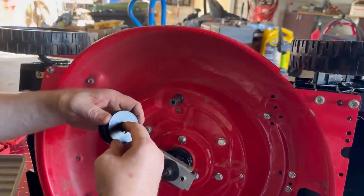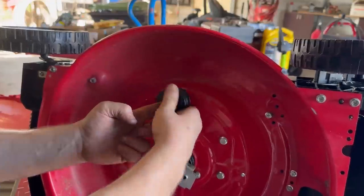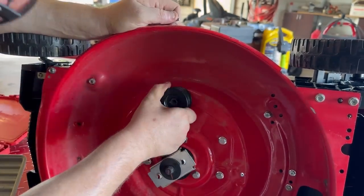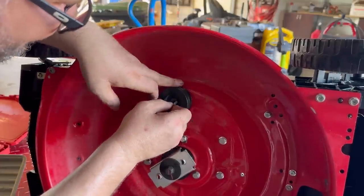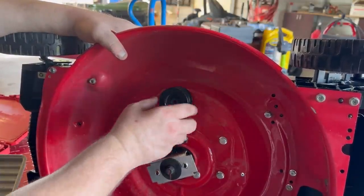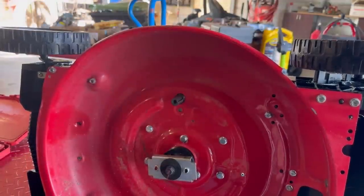Try putting it in the pulley first. No. Like that, but still we're protruding past this pulley, so when you tighten the bolt, that's going to be loose. I don't know, guys. Hey, we've come this far.